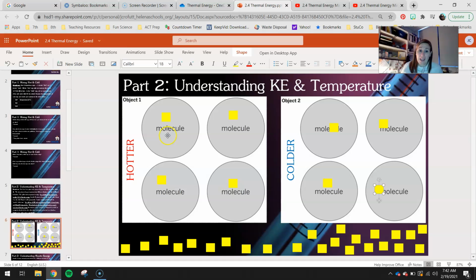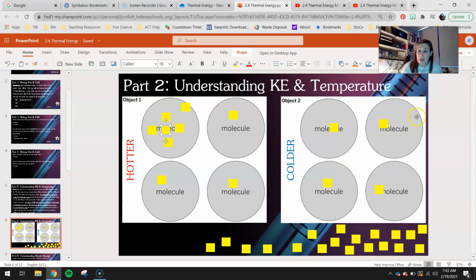So if you end up putting 6 total cubes in this one molecule on object 1, the other 3 molecules in this object need to also have 6, okay? With that being said, you need to make sure you have enough for this one as well. So if you're going to put 6 here, I would also do, you know, one at a time. You get one, you get one, you get one, you get one, okay? Again, remember, this is your hotter object, so think of how much kinetic energy it needs to have compared to this colder object.